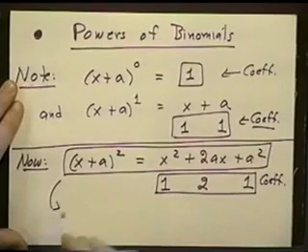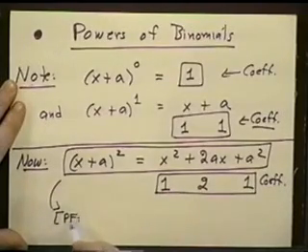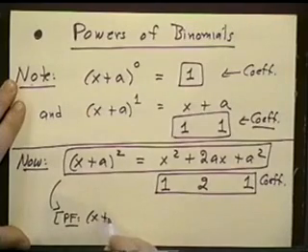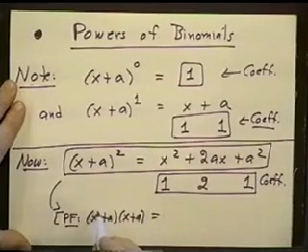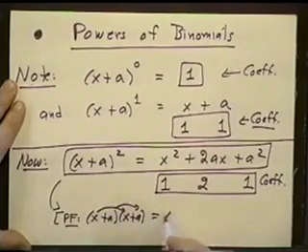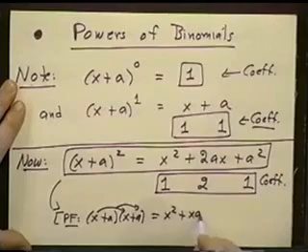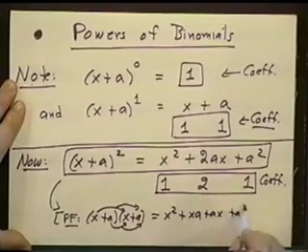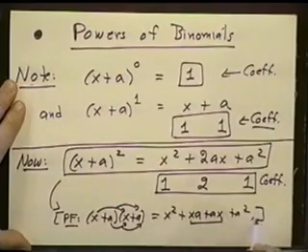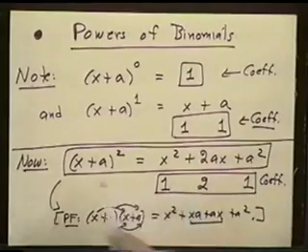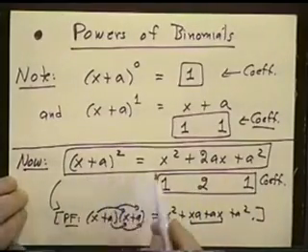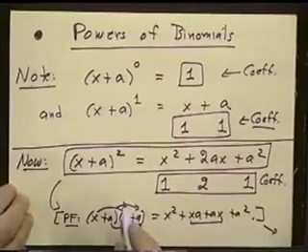Now, why is this true? Well, the proof takes about 2 seconds. I won't do all of these, but let me just show you this one for a moment. X plus a times x plus a is, of course, multiplying x by x and then x by a. I get x squared plus xa, and then ax from there, and then a times a gives me a squared. And when I add these two together, of course, I end up with what I have up here. So, there are the squares. There is the square of a binomial. And in fact, there's even more I can say about this. Let me go ahead and say a little bit more.